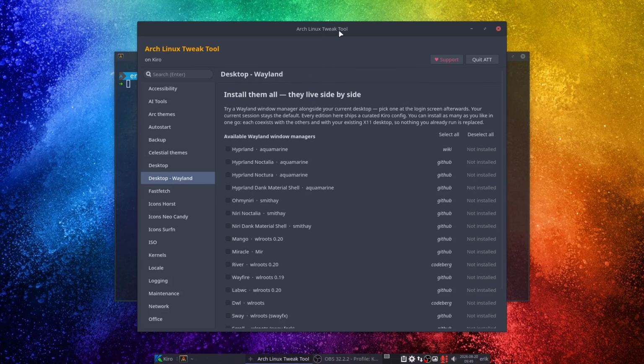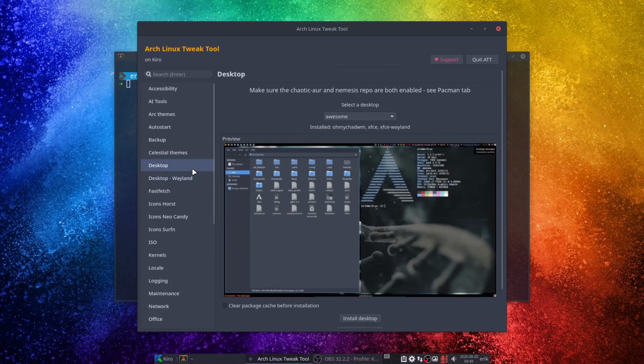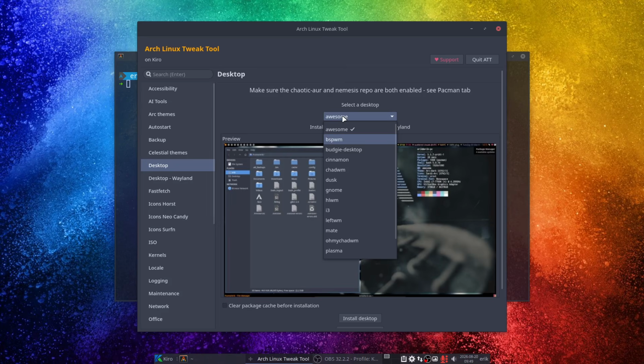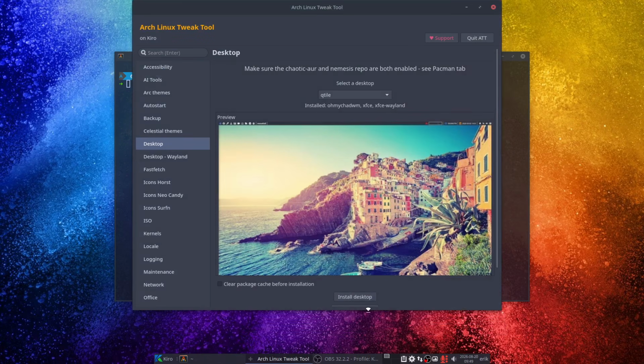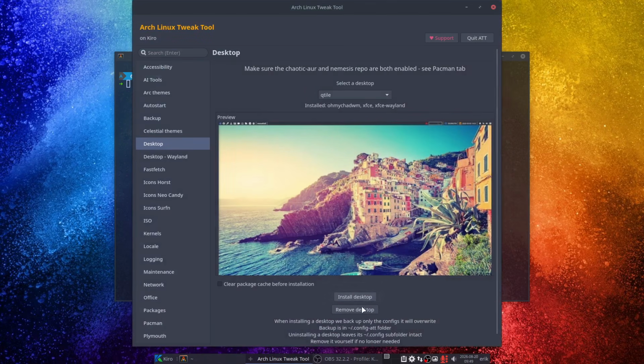And in the Archlinux Tweak Tool, if you select something you'd like to have a go at, for instance, let's see, Qtile, okay. Scroll a little bit and maybe make it a little bit bigger so we see all the buttons. Install desktop, remove desktop.